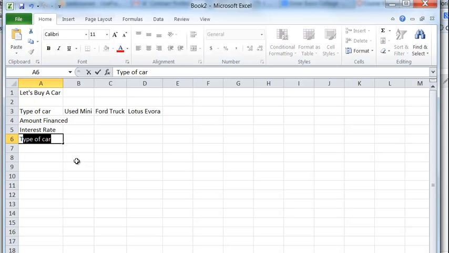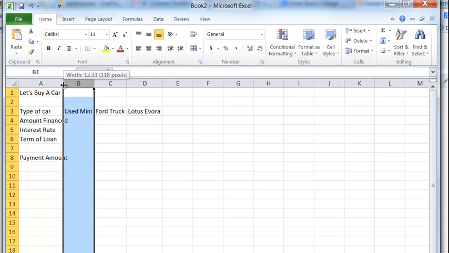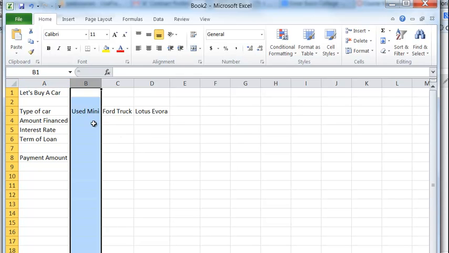The term of the loan. How long it's going to take us to pay the car off. And what we really want is to find out how much the payment amount is, to see if we can afford our Lotus. Again, I'll expand these columns out with a double-sided click.